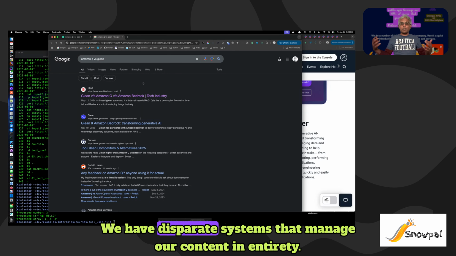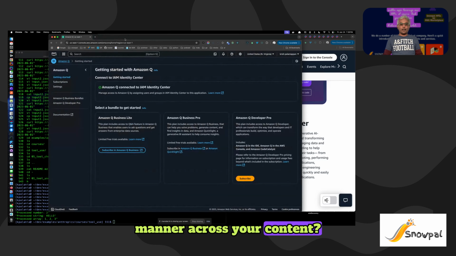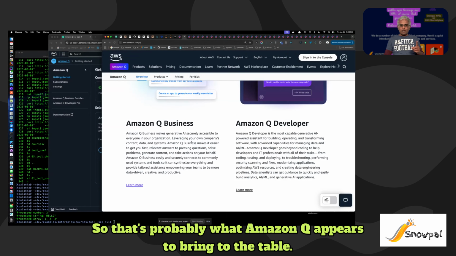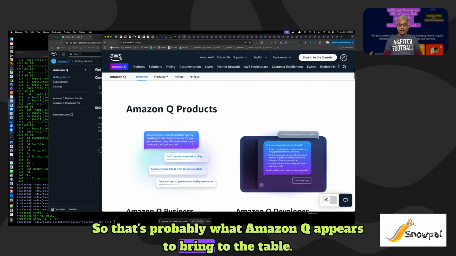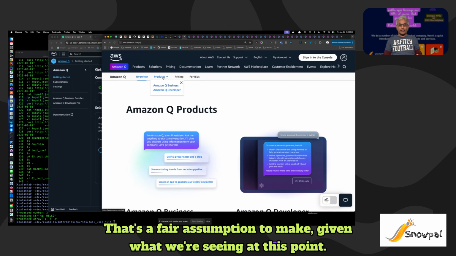We have disparate systems that manage our content in entirety. How do we look at those by doing search in a federated manner across your content? So that's probably what Amazon Q appears to bring to the table, right? I think that's a fair assumption to make given what we're seeing at this point.